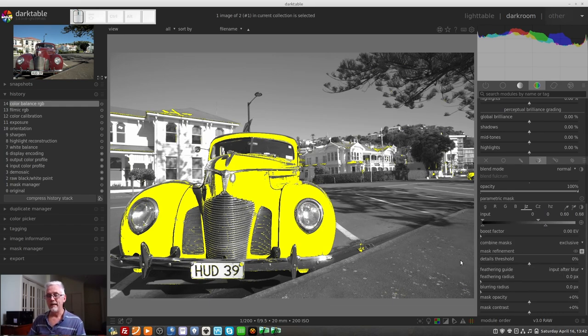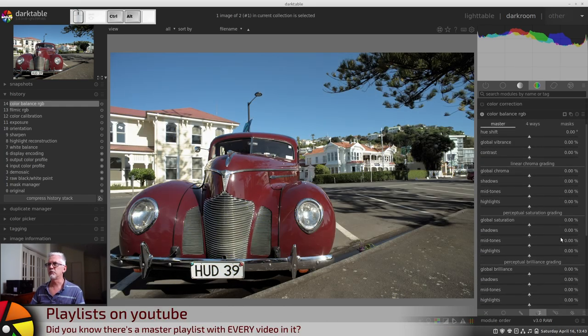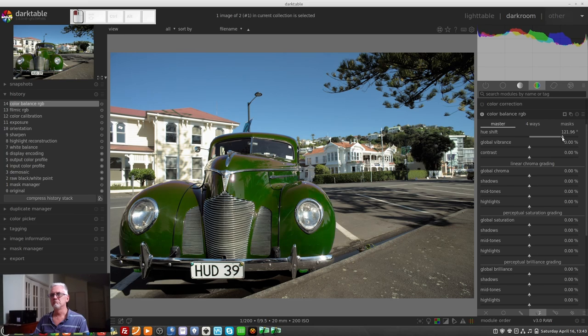So, again, with the combination of those three sliders, we have pretty quickly dialed in to just picking up the paintwork of the car. So we didn't have to go through all of that painstaking stuff that we did in episode 109 of trying to draw paths. Game changer, right? So we turn our mask off and now we come up to the controls for our color balance. I go, well, I want to change the hue of the car. Okay, I want to go all ZZ Top and make it purple. Yeah, now you're talking. No, maybe I want blue. Maybe I want olive green, you know? This is just one execution.